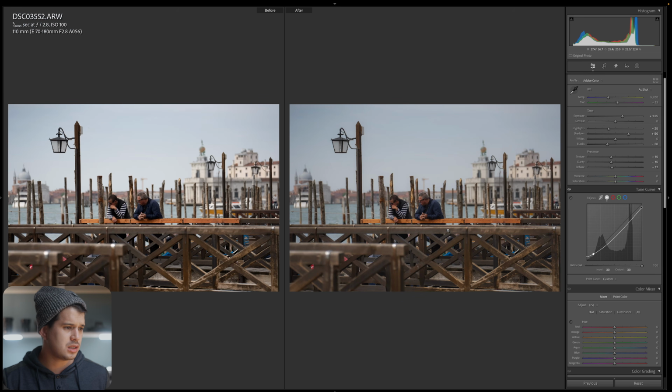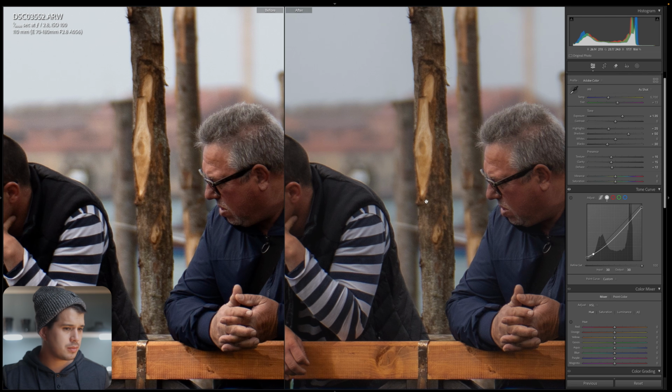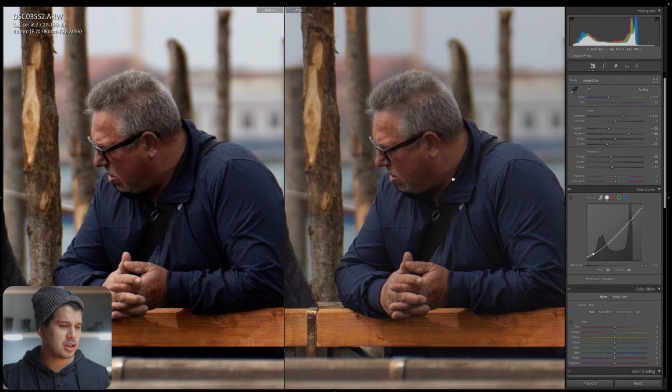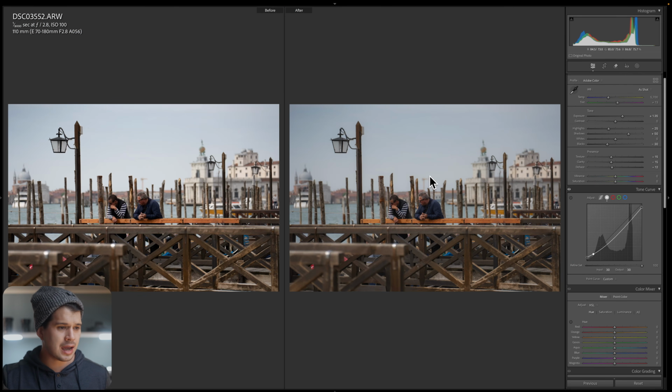With Y on our keyboard, we can see the before and after. And this is before. We have a very sharp image. Now it's a bit softer, but we have the exposure as we wanted. Look at the difference in the sky. The skyline is a bit more well preserved. The shadows and the blacks are a bit more faded out, and we have more detail right there. Okay, so that's it for the exposure and contrast.